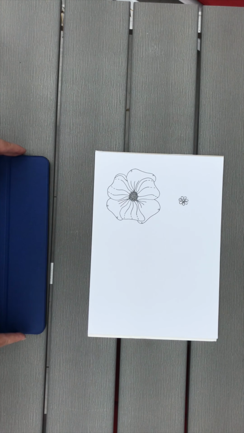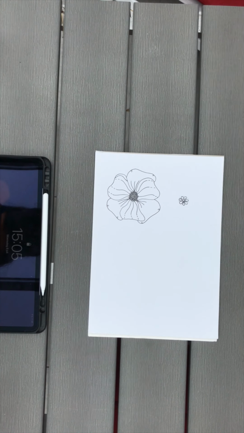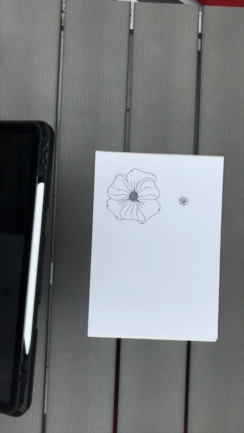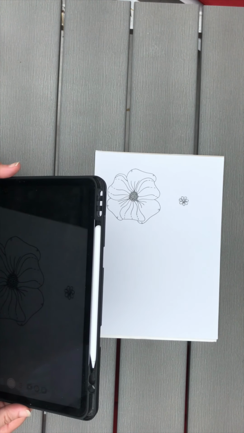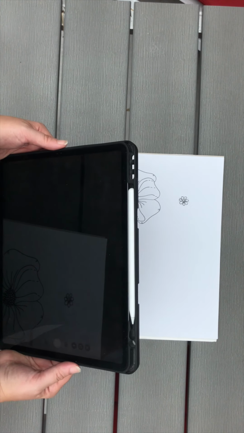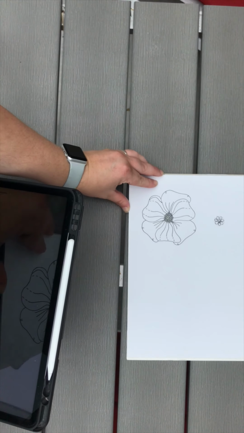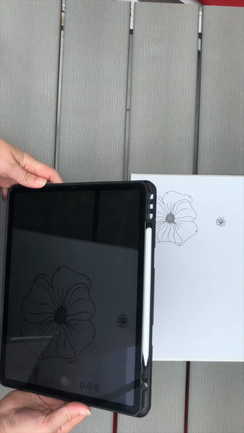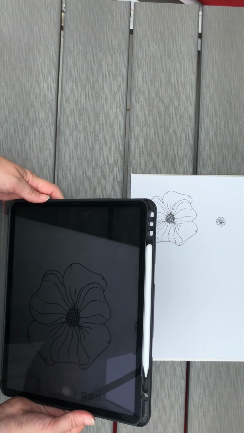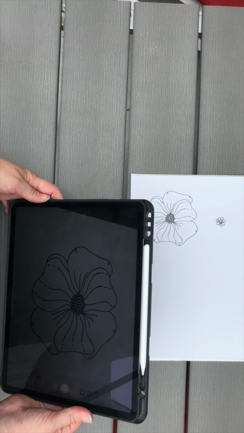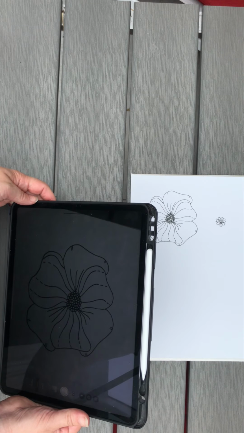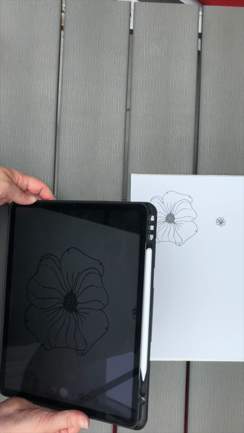The second thing is, and I can show it a little, my iPad is reflecting, so it's a little bit harder for you to see, I think. But if I keep my iPad like this, I think you can't see it if I do it like that. So I didn't do this before, so I have it at an angle now, and maybe you can see that it's a little bit distorted. The flower is not exactly like it is on the paper.